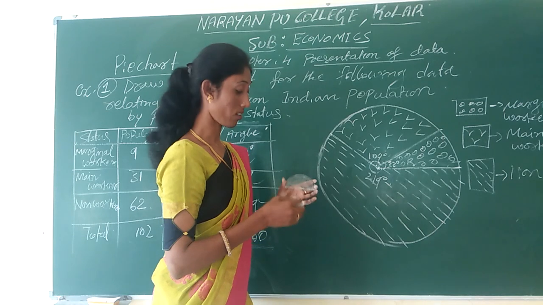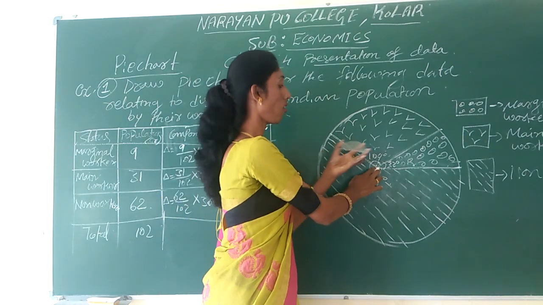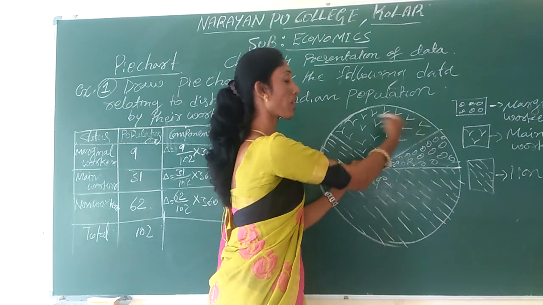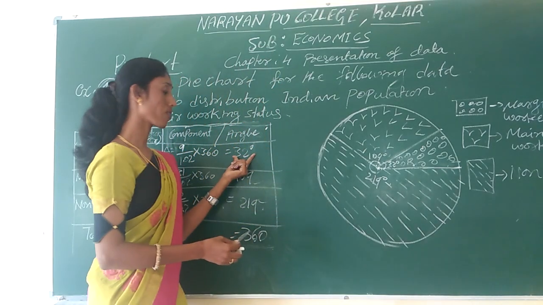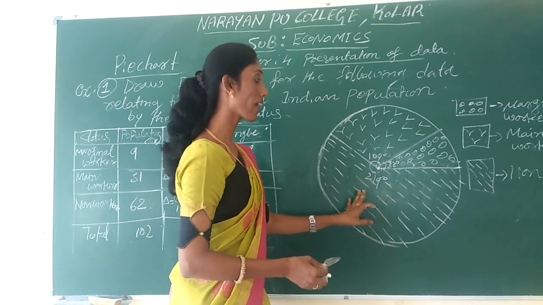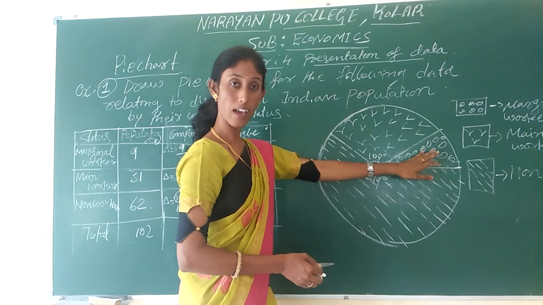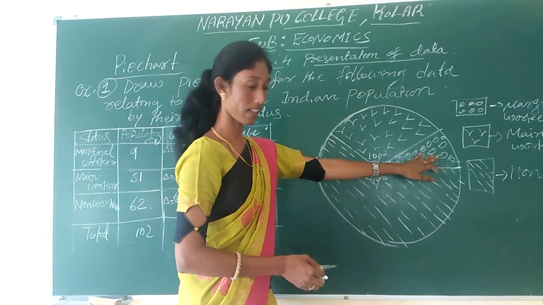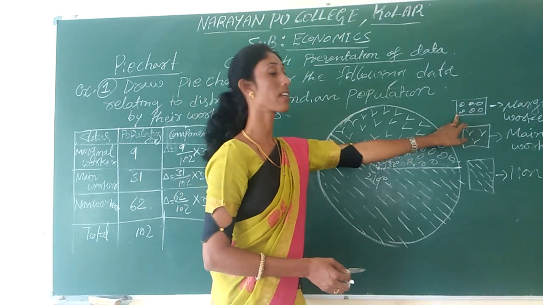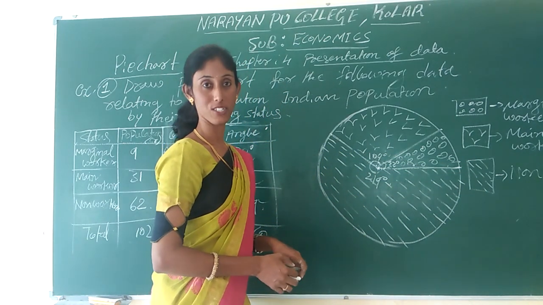I told you how to use a protractor. At this center point we should keep the circle on the straight line which we have drawn. We should keep this 0 line, and from there we need to measure the size of an angle. And after finding the size of our angles, we need to give different shapes or colors or designs to the angles. Got it? And what that design is going to represent should be given in a sample box. This is the pie chart.